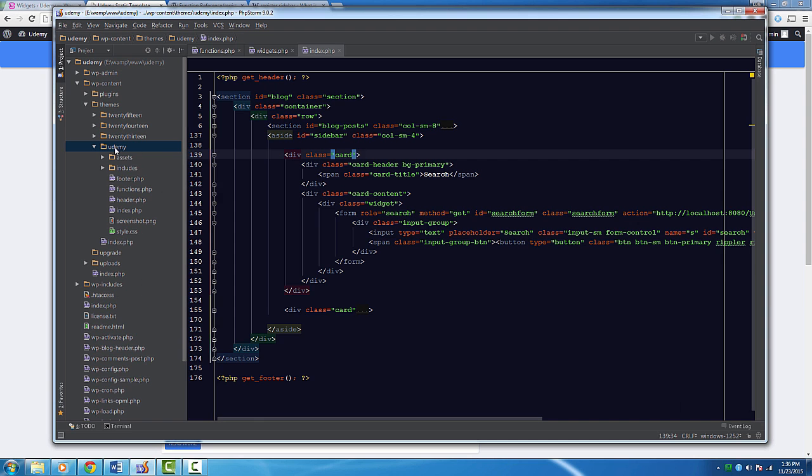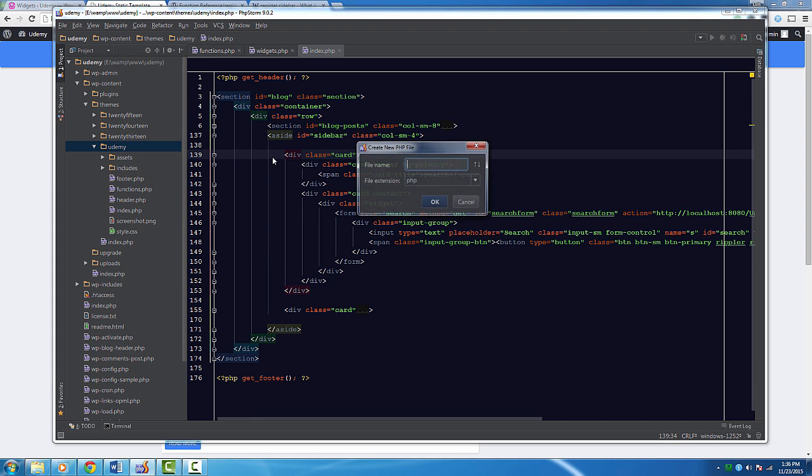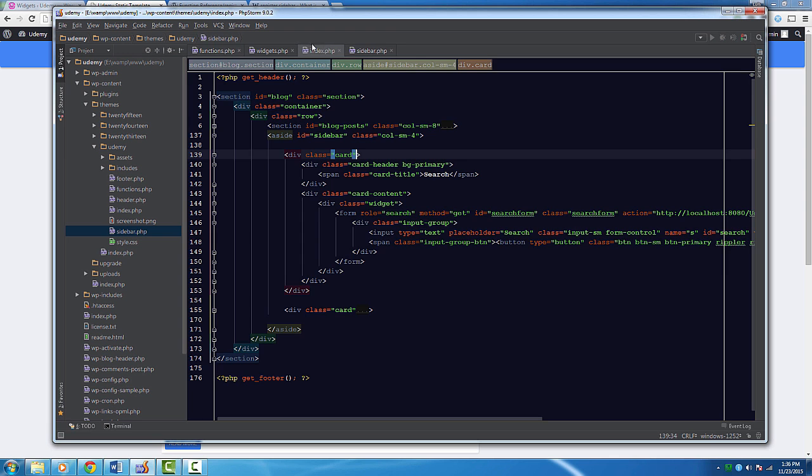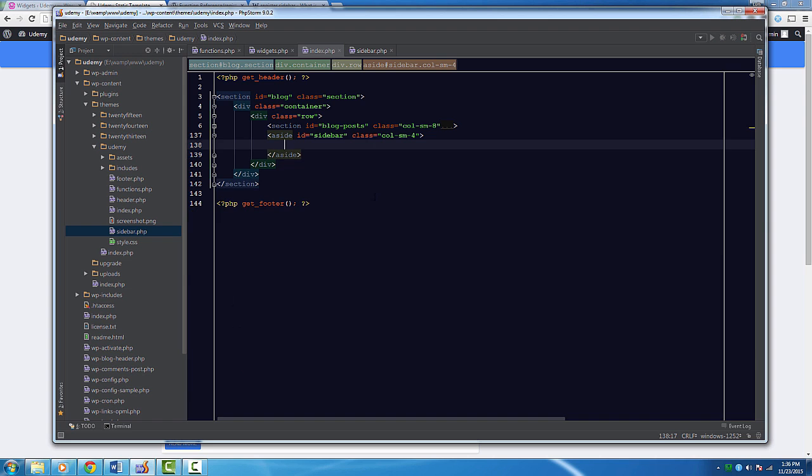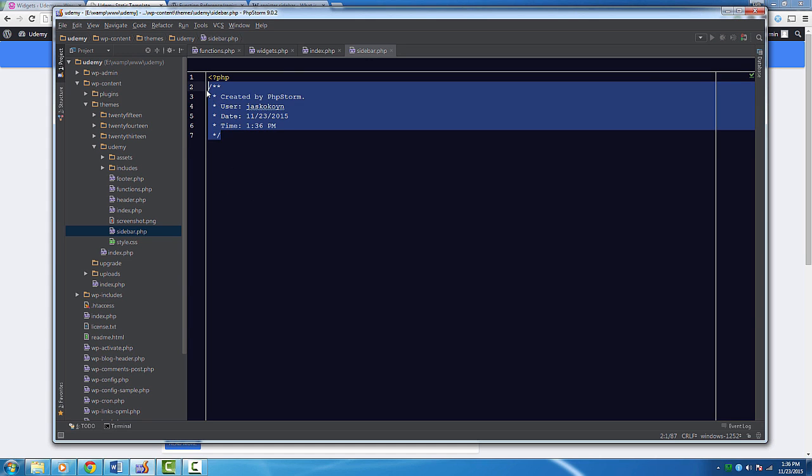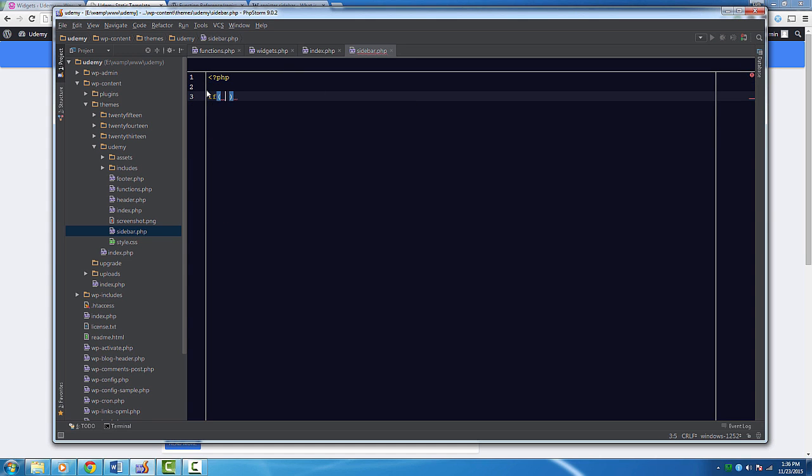So let's create a file called sidebar.php. Next, let's completely remove all HTML between the aside tags in our template. Then, let's call the get_sidebar function. Open up the sidebar file and before we can display it, we have to check if it's active. Inside an if statement, let's call the is_active_sidebar function. This function does exactly what we need it to do. Check if our sidebar is active. You simply pass in the name of the sidebar. In our case, this would be the ID of the sidebar we created, which is ju_sidebar.